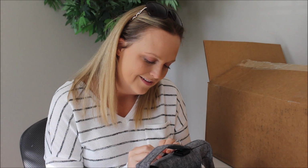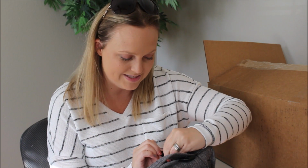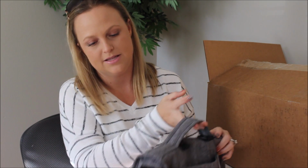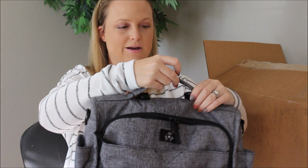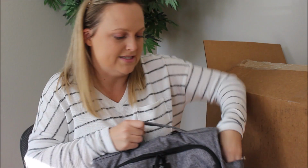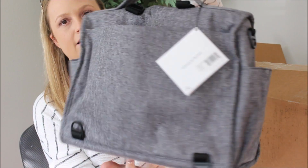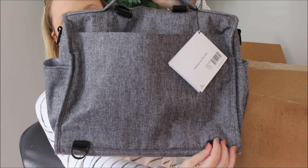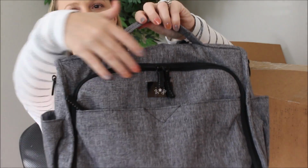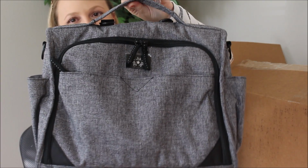Oh no. Of course. Okay, so these are zip tied together really, really tight, and I do not have my scissors up here. Sorry guys, so I cannot open this up to show you the inside of this particular pocket, but I can show you the outside. Sorry friends, did not bring my scissors up here. But this is the convertible backpack. You do have the option to wear it backpack style, and I am assuming on the inside here are all of the straps to wear it, but it is zip tied super tight, so I cannot even begin to open that because I do not have my scissors.